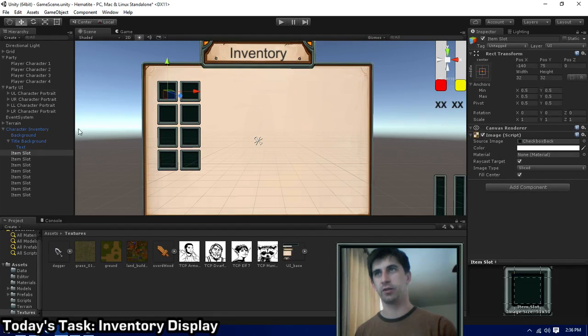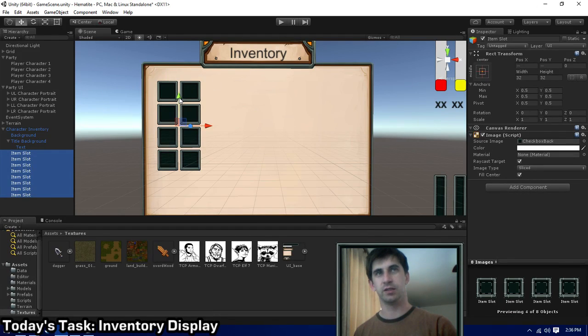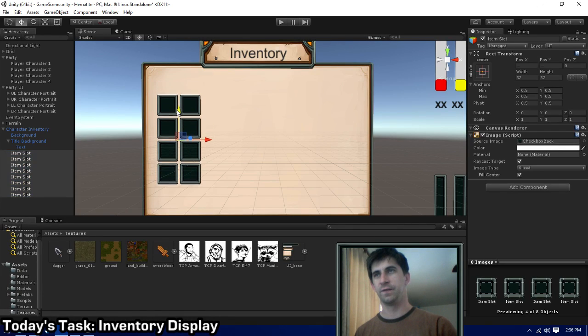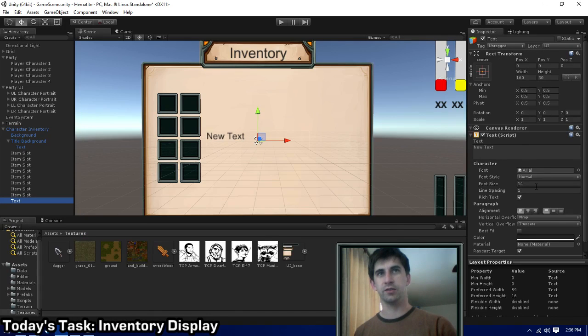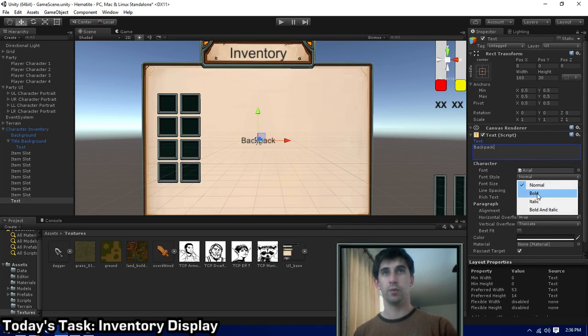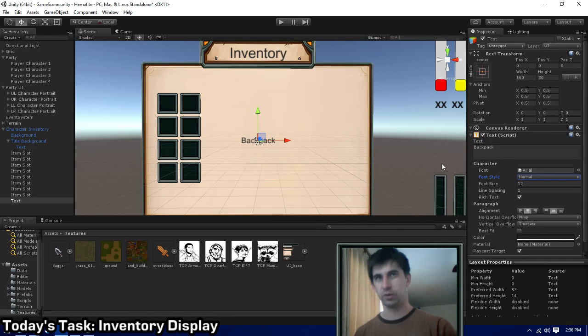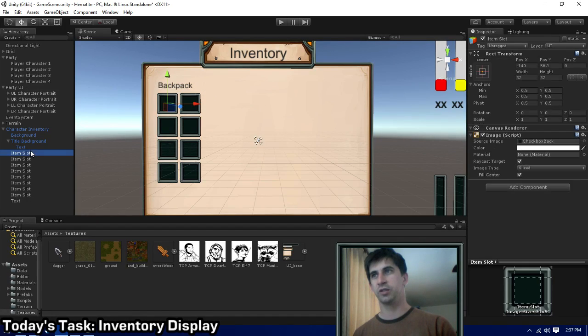Okay, so item slots, great. I'm actually going to shift these all down just by a little so I can fit some text above it. Because if nothing else, UI is a practice in usability very, very often. How obvious is it what your elements mean, what they do, how they can be interacted with? That's why I'm going with this drag and drop functionality, because it tends to be pretty obvious to most players just where drag and drop becomes useful.